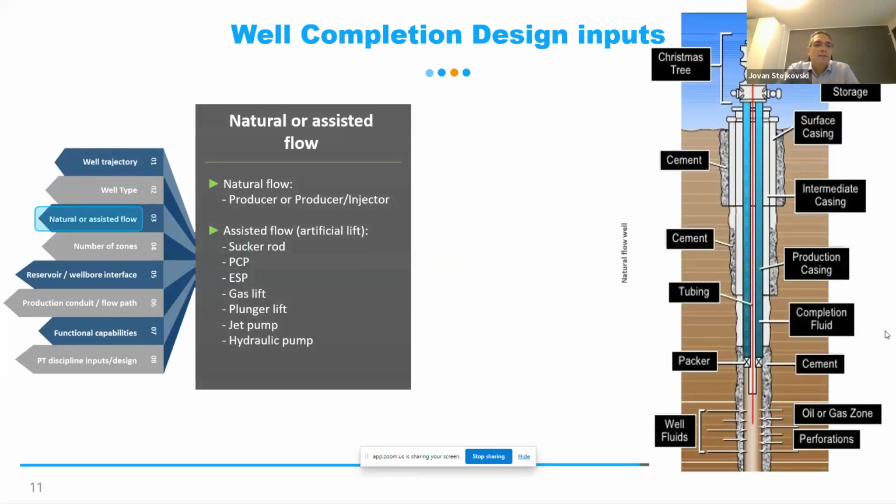Going to basics here, natural and assisted flow. I think everybody can get the answer here. If we have a reservoir pressure which can produce by natural flow, we have here an example of a gas well or injector well. Very basic completion tools: we will have a packer, we will have a tubing, and if we have any other requirements in terms of corrosion, we can put some inhibition or use a better grade of metallurgy. But basically, this is the simplest well, if they are shallow.